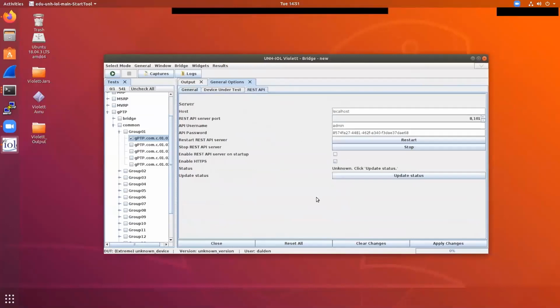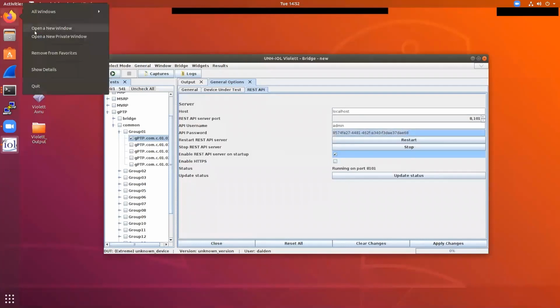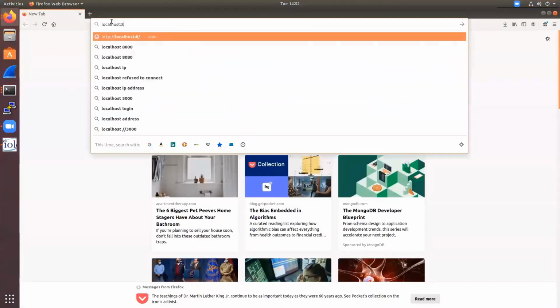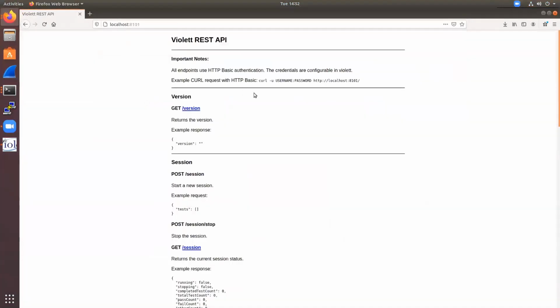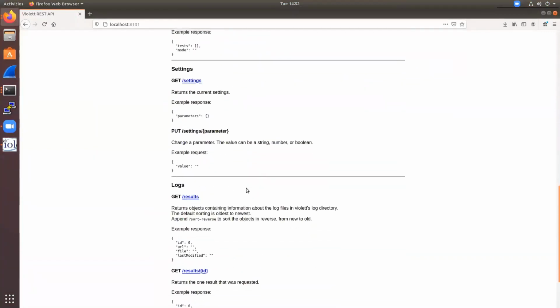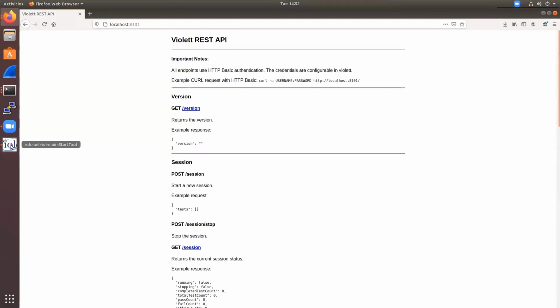Violet also has a REST API, which can be used to control the tool. And if you enable the REST API, and then visit the location in a web browser, you'll see that the Violet REST API is self-documenting, including examples of how to specify the different commands to take actions within Violet.